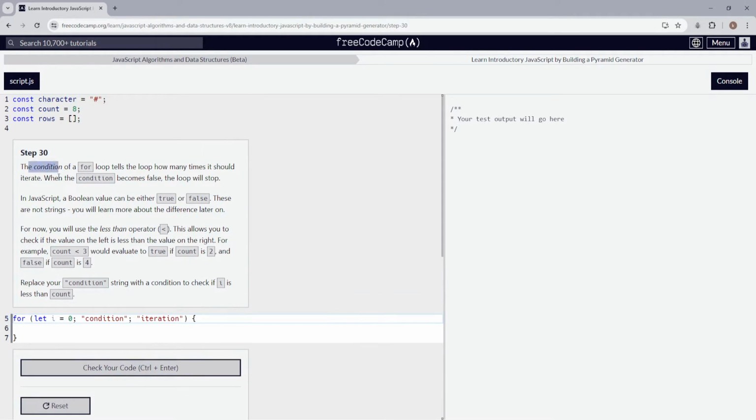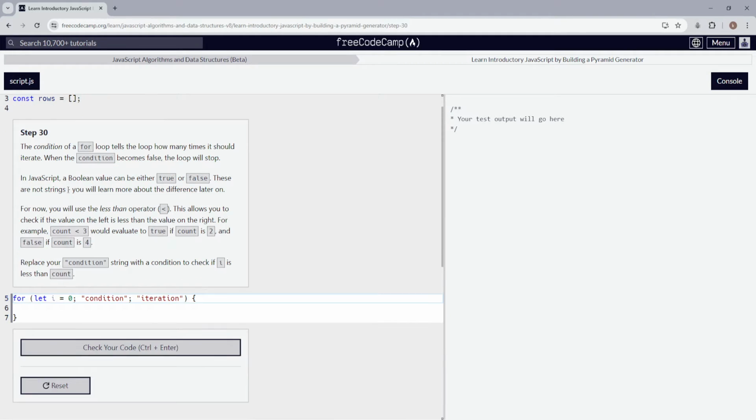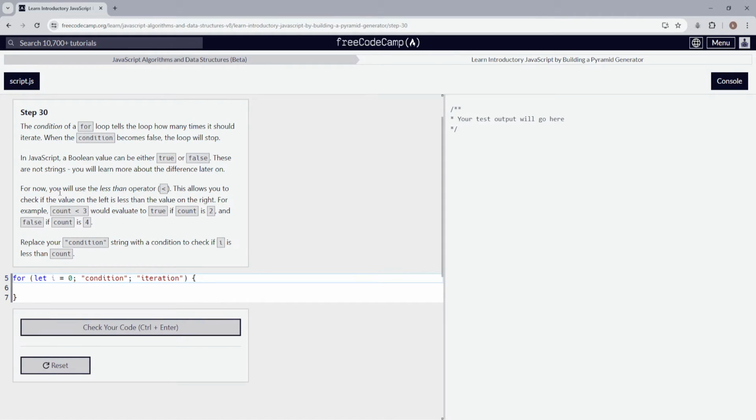Now step 30. It says the condition of the for loop tells the loop how many times it should run, how many times it should iterate. When the condition becomes false, the loop will stop. In JavaScript, it could be a Boolean value, which is true and false. These are not strings. For now, we're going to use the less than operator. This allows us to check if the value on the left is less than the value on the right.